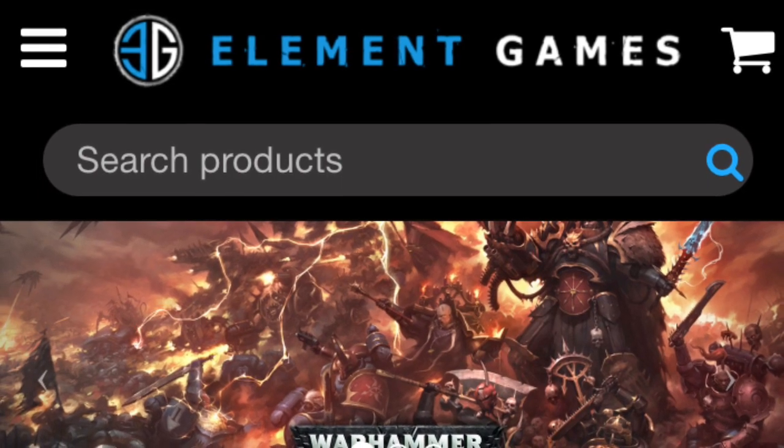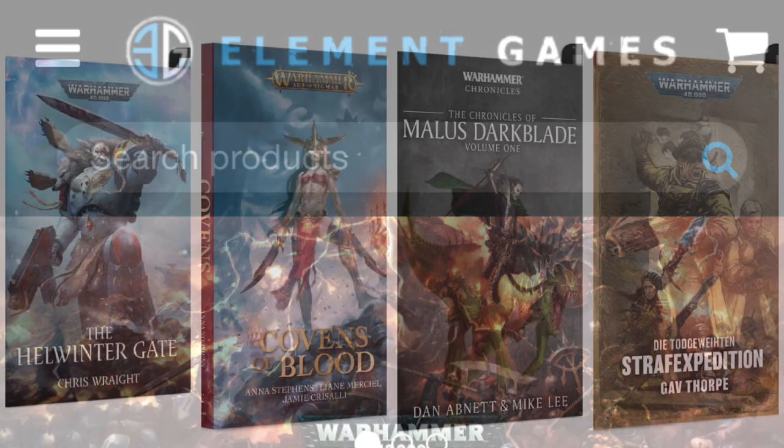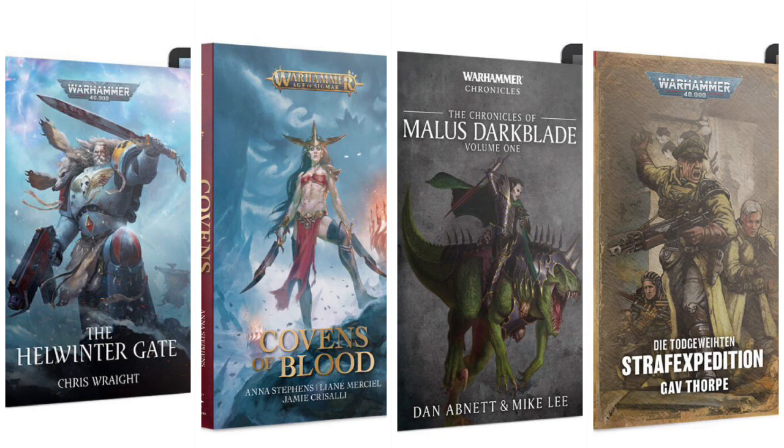Now, there's 4 separate Black Library releases this week. We have got the Hellwinter Gate, we've got Coven of Blood, and we've got Volume 1 of Malice Darkblade. We also have a German-only book which is coming out as well, which I'm not going to embarrass myself by trying to pronounce. Now, all of those will be available in digital format as well, except for Coven of Blood.